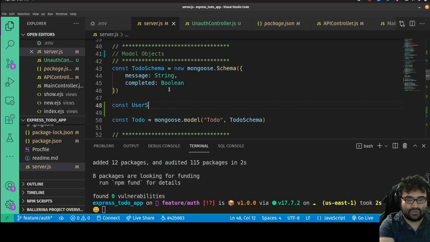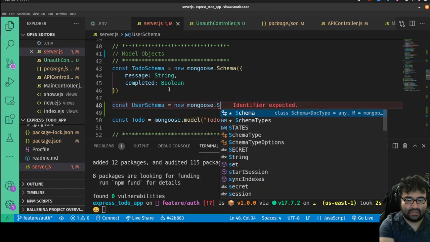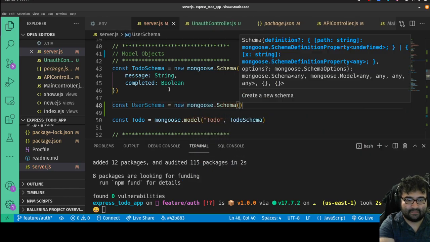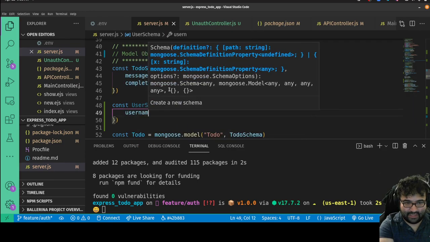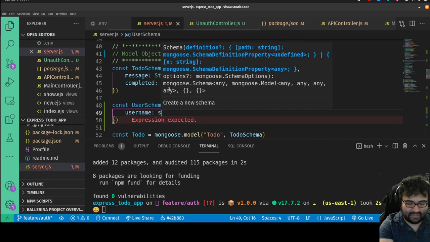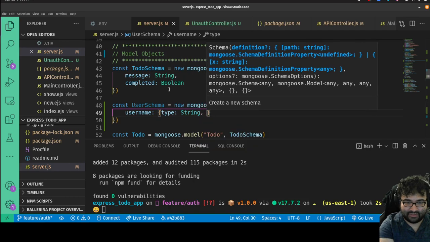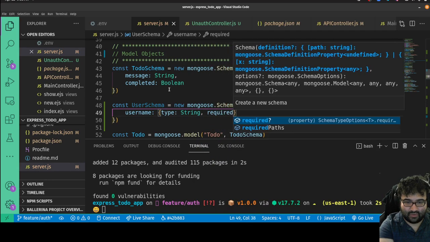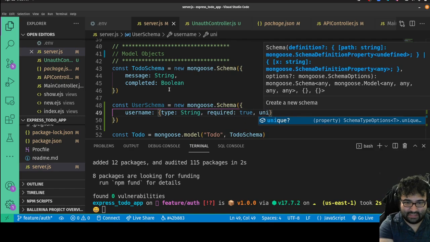So user schema equals new mongoose dot schema, and basically every user is going to have a username, which will be a string. So type string, but I also want to make sure it's required. So required is going to be true, and every username should be unique.